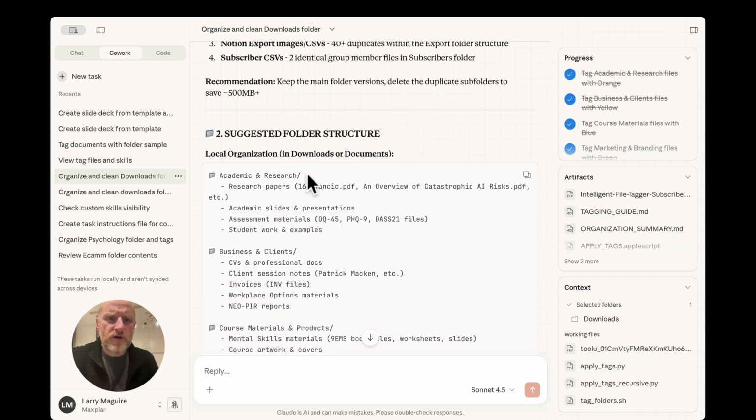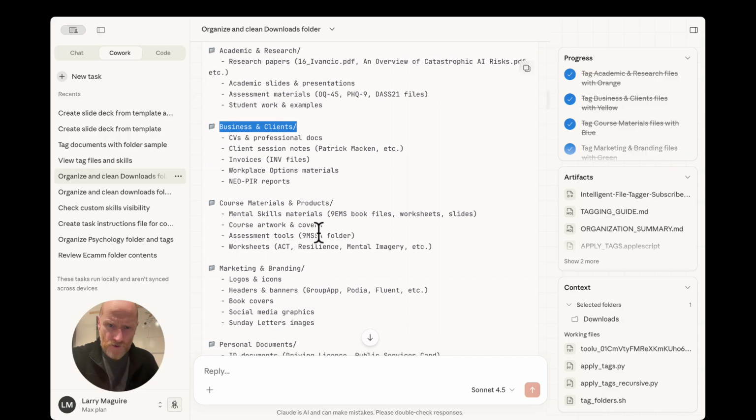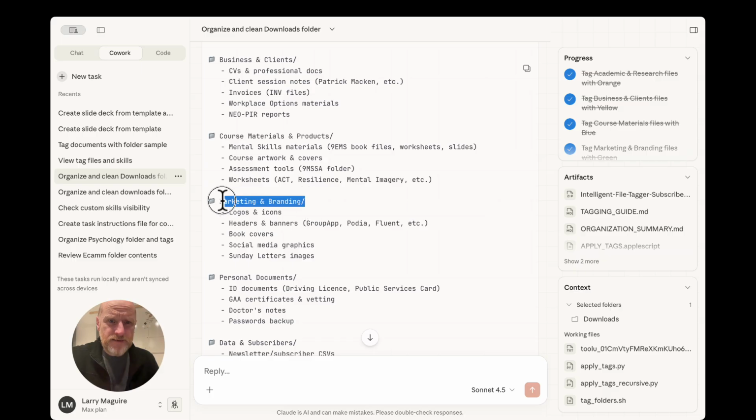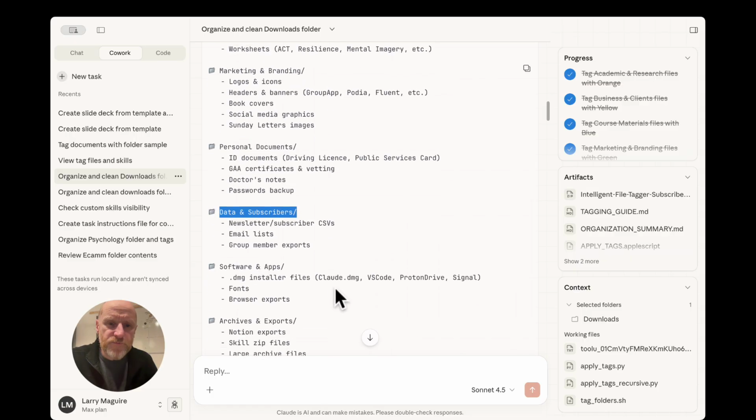It found a lot of academic research related papers. It found some business and client related documents, course materials and products, marketing and branding, and personal documents. So really quite clever. Having scanned the materials in my downloads folder, it was able to decide what goes where and come up with a folder structure.